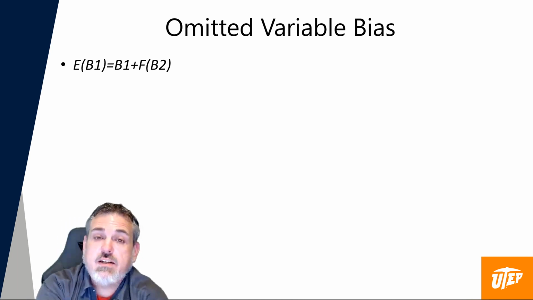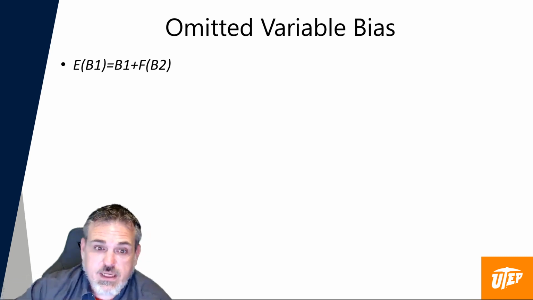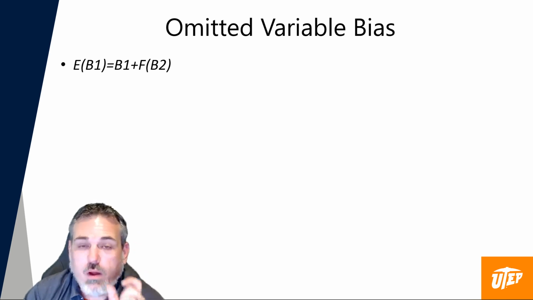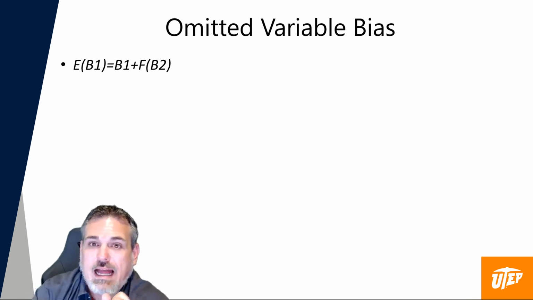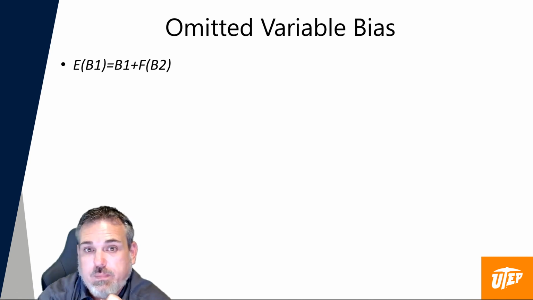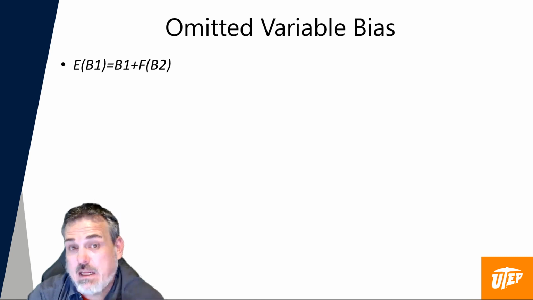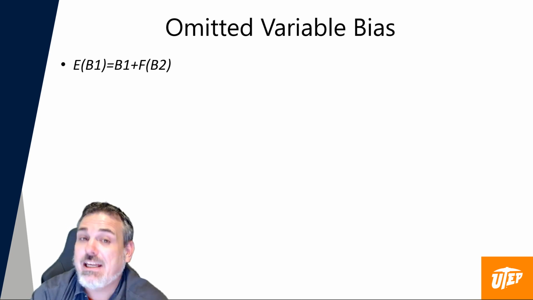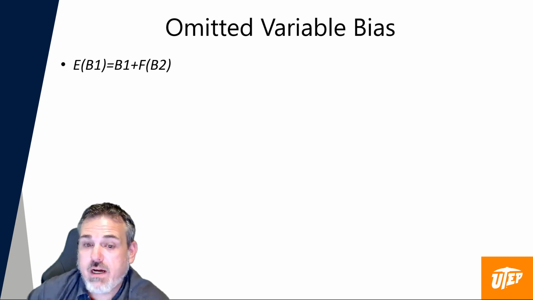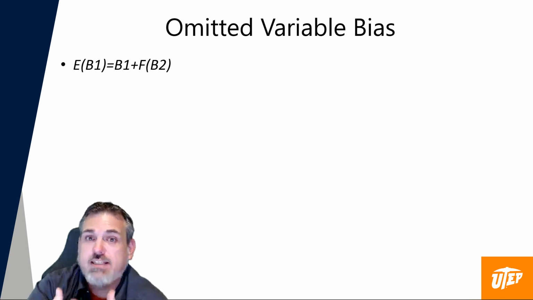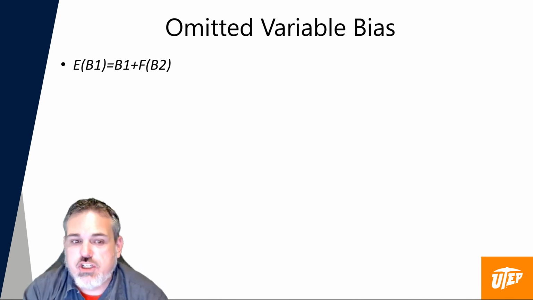So what you can see here is if we omit B2, we don't actually include it in our model, then variable 1, B1, will actually get all of the predictive power of B2, inflating the expected value of B1 inaccurately. So omitting a variable can cause us to identify stronger causal relationships than actually exist.